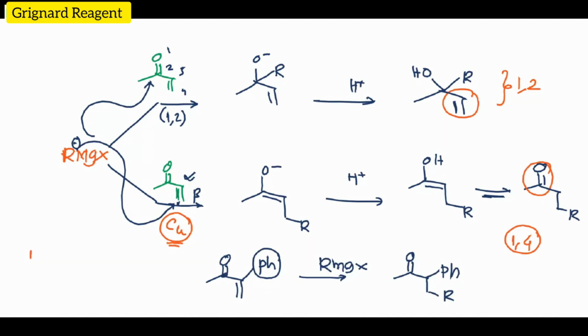One is when copper is there, and the second is crowding at the alpha position. Crowding at which position? Alpha position. If the crowding is there at the alpha position, then only your nucleophile is going to react here, because at this position it's very difficult to attack. This should be kept very much in mind. It's a very important application.